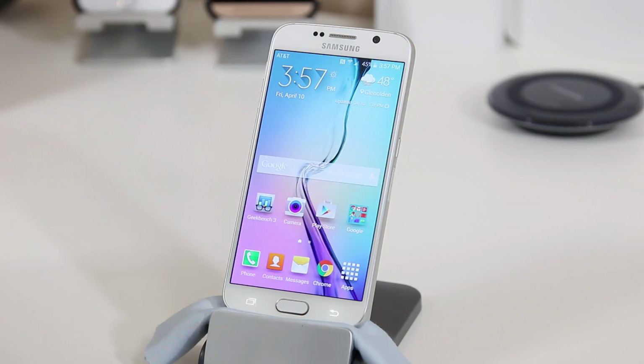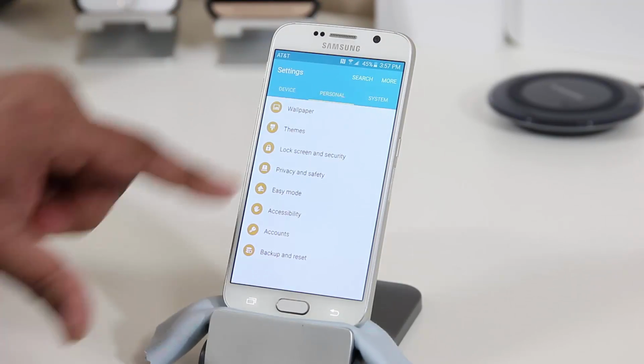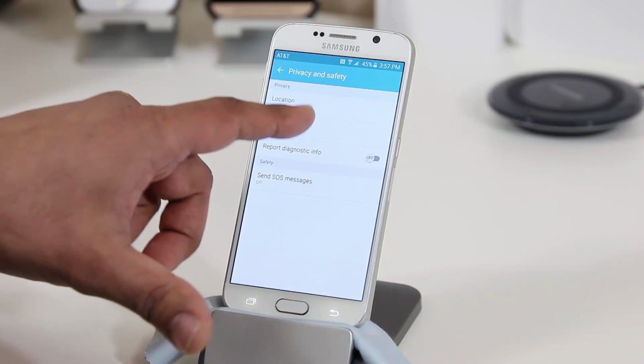Another really, really cool feature I want to talk about is called the private mode. So let's go into settings, and let's go to personal and go to privacy and safety and go to private mode.